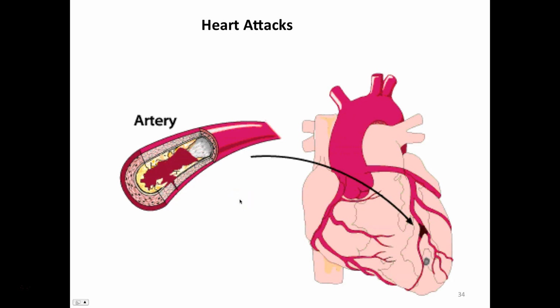Now, it's essential that the coronary circulation system keeps working efficiently. Any blockage of the coronary arteries can potentially starve the heart tissue of oxygen and nutrients. This can cause the heart tissue to die, so this essentially is the mechanism of a heart attack. If a coronary vessel is beginning to become blocked by fatty deposits building up, usually surgical intervention can help to correct the problem if caught early enough. The fatty build-up, though, can lead to a clot forming, and if that blocks the coronary artery, it will lead to death of the heart tissue. It will lead to a heart attack.